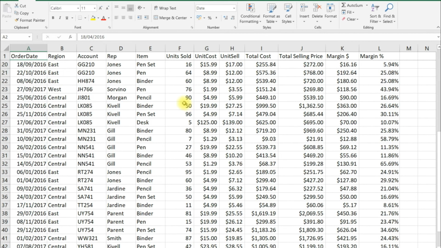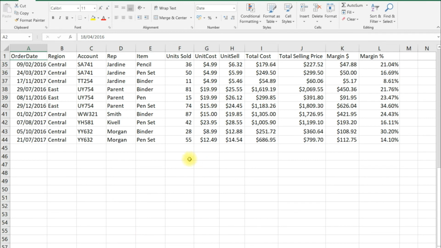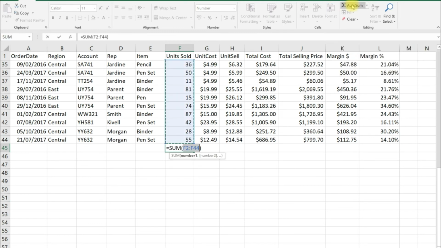So if we scroll down to where the data stops and position the cursor on the row beneath the data set. So I want to sum this column, and Excel has a very quick way to do this. Rather than typing in a formula, in the top right hand corner on the ribbon up here, this is on the Home tab, you've got Auto Sum, and if I click that button, Excel automatically realizes that there's some data directly above it and puts the formula in for me. So it's going to sum all the values that are in that range of cells.